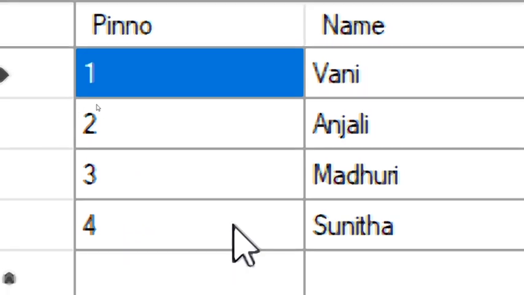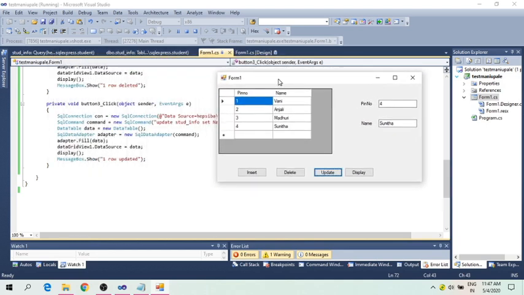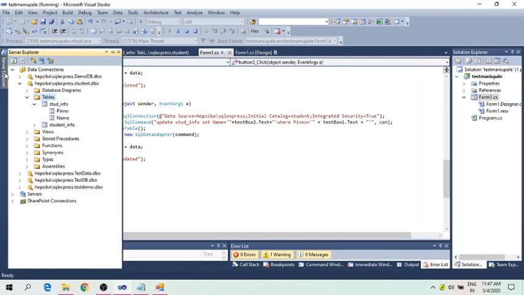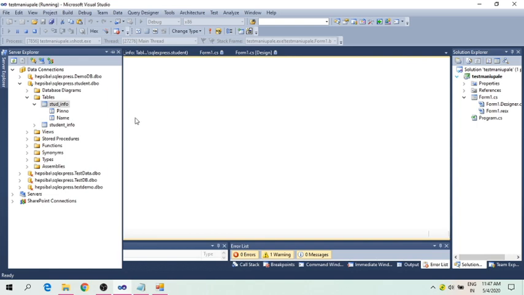Okay. This is the information we have got. Let's take a look in the server. Okay, show table data.